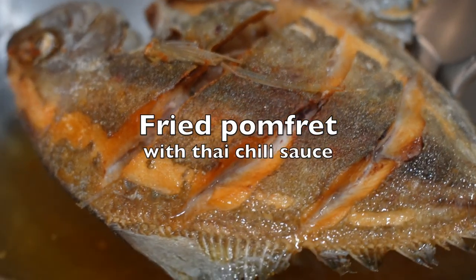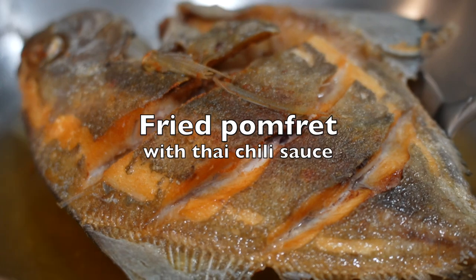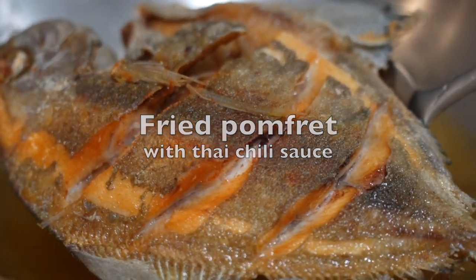For this close to 600 gram, very thick, very fresh black pomfret.